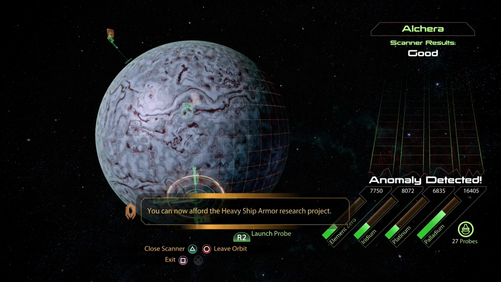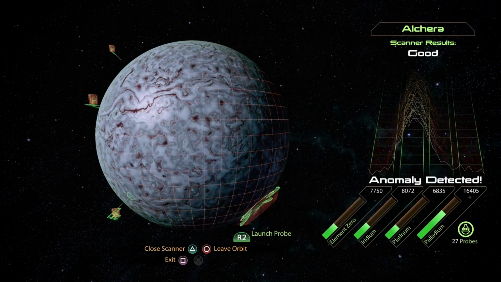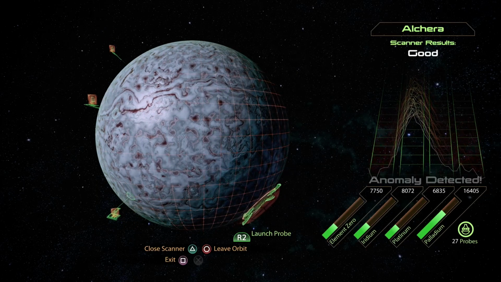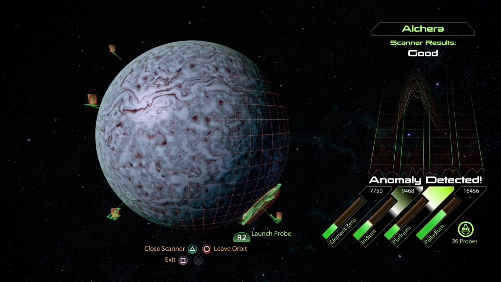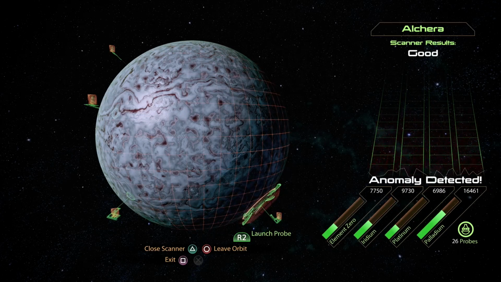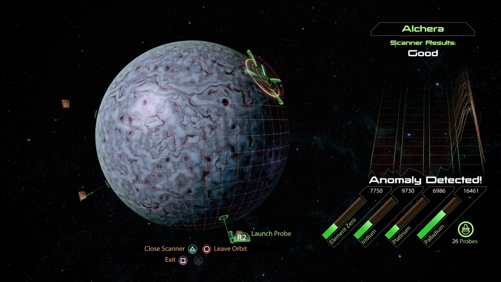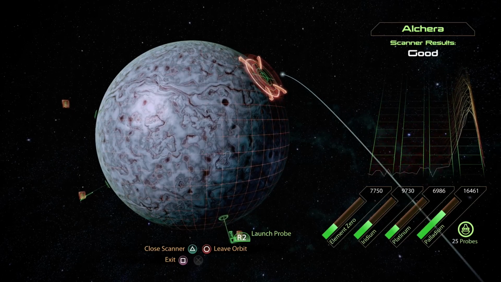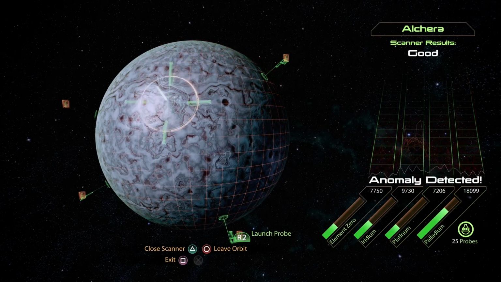We don't have a lot of credits to burn here on probes, but probe away. Palladium is used to upgrade heavy weapons, submachine guns, and assault rifles. But we might as well show off the planet scanning mechanic here by stripping Alcara dry. Man, lots of palladium here on Alcara. Lots and lots of palladium.